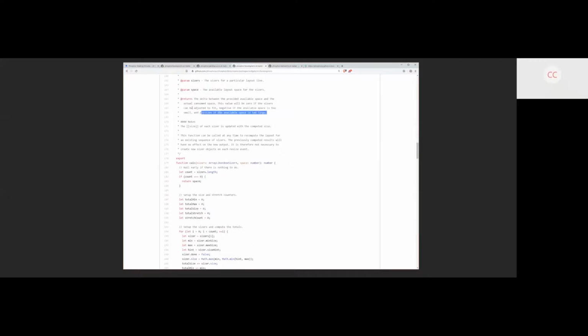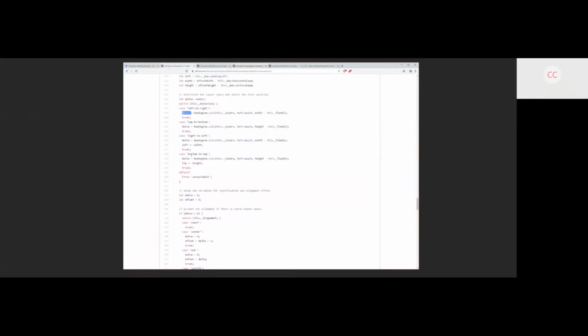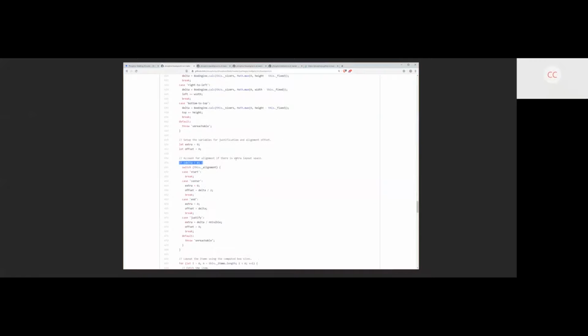So if this function returns a positive number, that means we've allocated more space than can be consumed by all of the child widgets. If that happens, we need to account for the alignment of the children. So if there's extra layout space and we've got an alignment that we care about, if we're aligning at the start of the layout, we don't care.